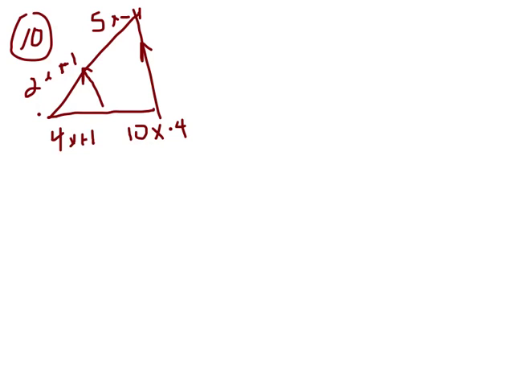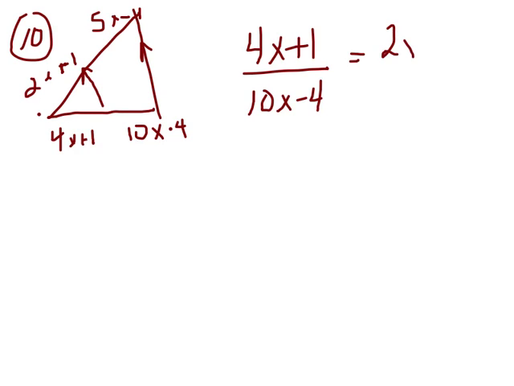It might be easier if you kind of turned your paper this way. It might be a little easier just visually to match this up. I'm going to set mine up the way that Elena did this time just to show you that you can, okay, the way she was talking about it. I could go across the triangle. I could go across the figure, or I could do 4x plus 1 goes with 10x minus 4 the way that 2x plus 1 goes to 5x minus 1, okay? So, that's another way to set them up, and that's the way she's been setting hers up, and that's great.